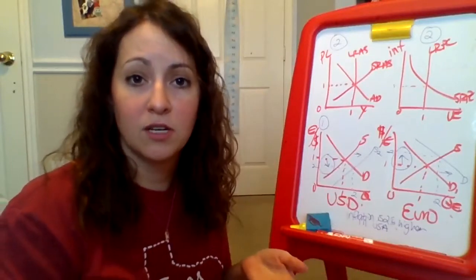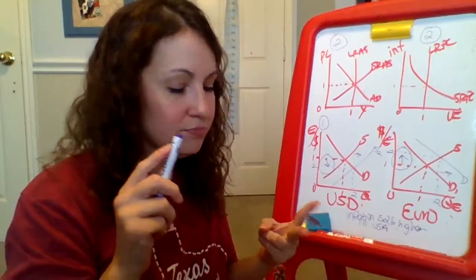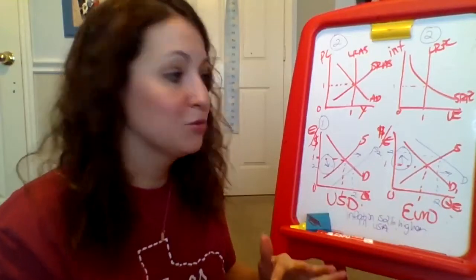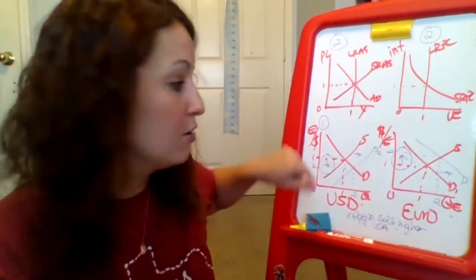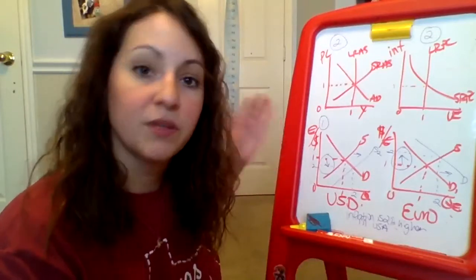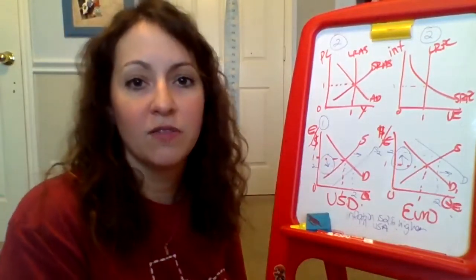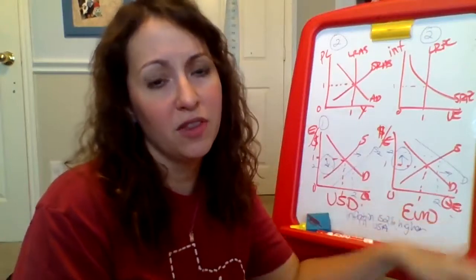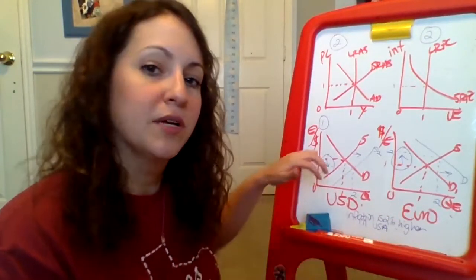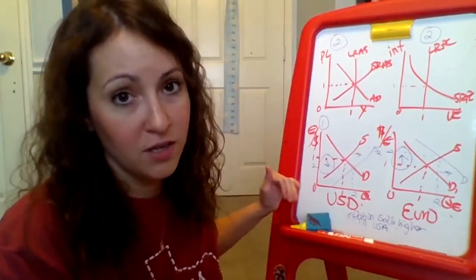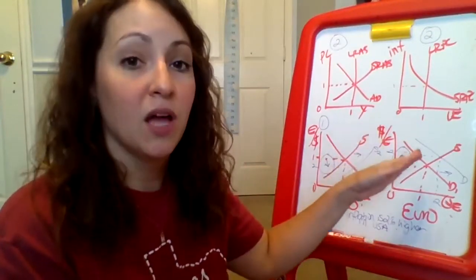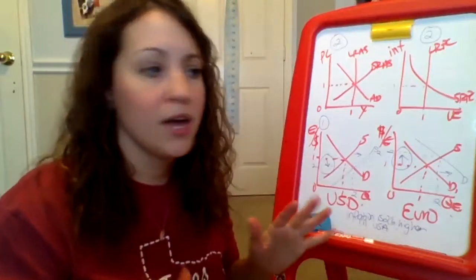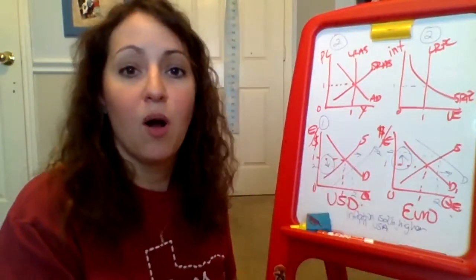And remember the 3 rules of currency. One will appreciate, one will depreciate. There will be one shift of supply and one shift of demand, and they'll be shifting in the same direction. Demand is shifting to the right for the euro, but supply is shifting also to the right, this time for the dollar. You could have also thought of it a different way. I thought of it as an American, like, I don't want to buy things here, that's too expensive, let me demand over there. Or you could think of it as a European, and you could have demand for the dollar shift to the left, and supply of the euro also shift to the left as they keep their money to themselves, not wanting our dollar. Either way, you will have the dollar depreciate and the euro appreciate.